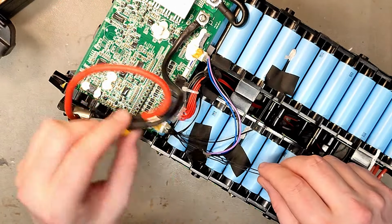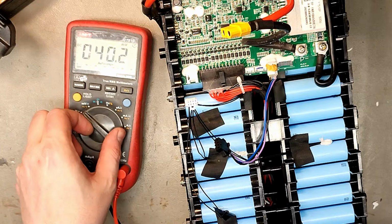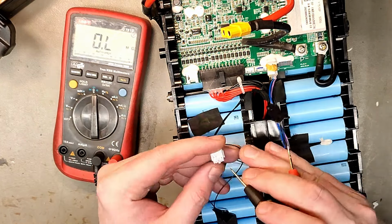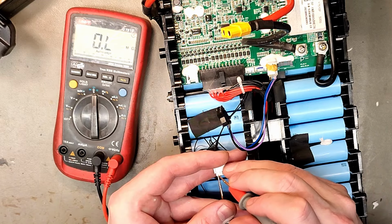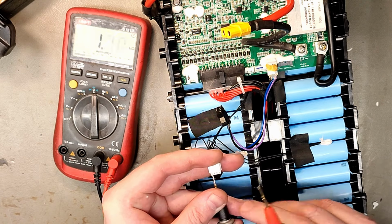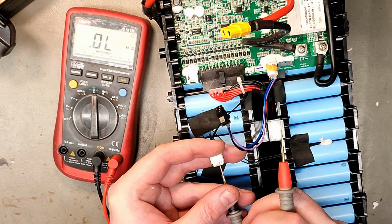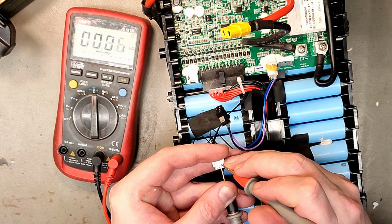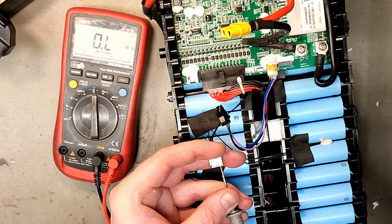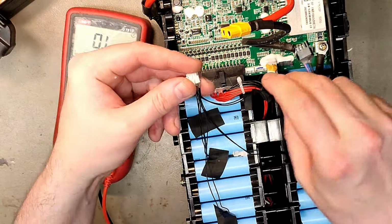But of course it could also be a faulty temperature sensor. I think you can measure the resistance of them, and most likely they would be the same. It would be just too stupid to have different resistance on the same battery. But it's very rare that the temperature sensor is the problem. Yeah, 11.7 kilo ohms. 11.7 kilo ohms. 11.66 kilo ohms. That's close enough, I think. I'm not a resistance expert, but that is in the ballpark. 11.75 kilo ohms. I don't think it's a problem with the temperature sensors.